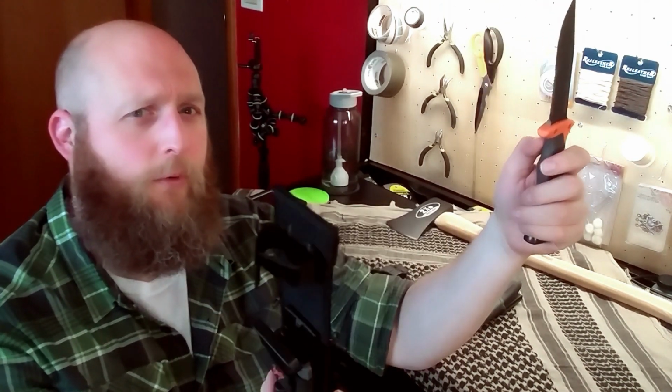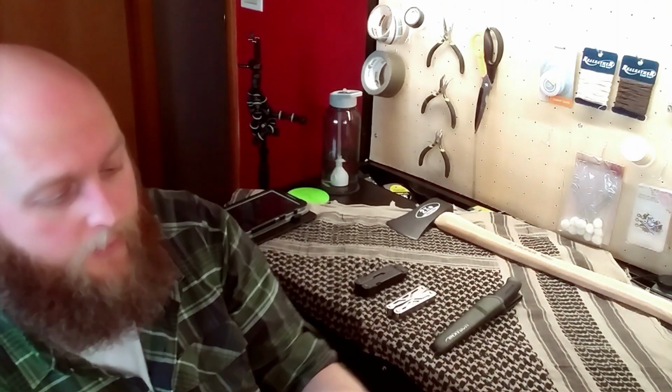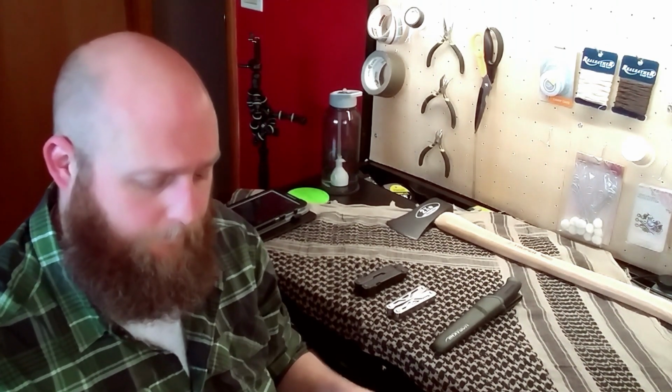So this I think was like $50 when I got it. So it's a pretty nice setup. You know, you got a sharpener and a ferro rod all in one. I think I was looking on Amazon at these, and they're like $35 now. So, not a bad price for a knife. I have a Schrade knife that I paid $30 for. It's really nice and beefy.